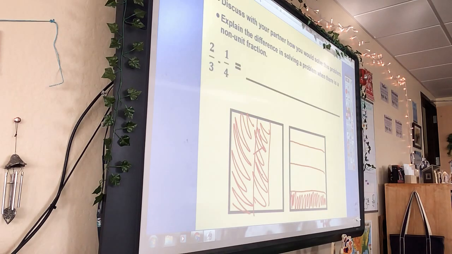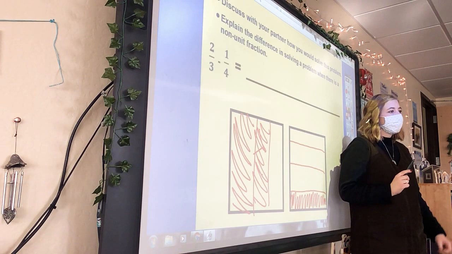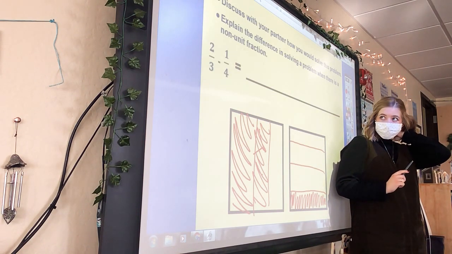All right, my timer's going off, so let's see how you guys did. Miss, for this one, it was 4 times 2 equals 8, and then you'd put it where the 2 was, and then 8 times 1, and then you'd put it where 6 is.